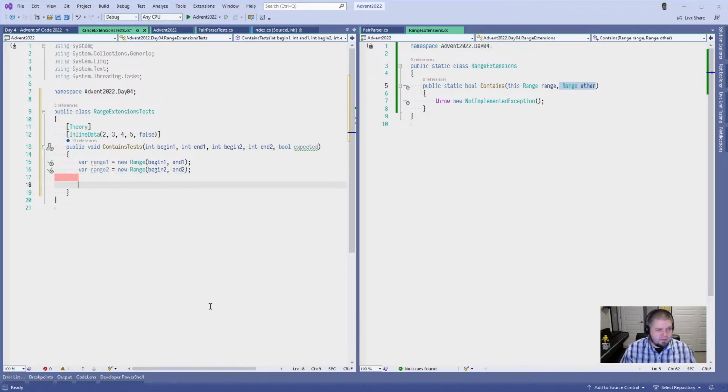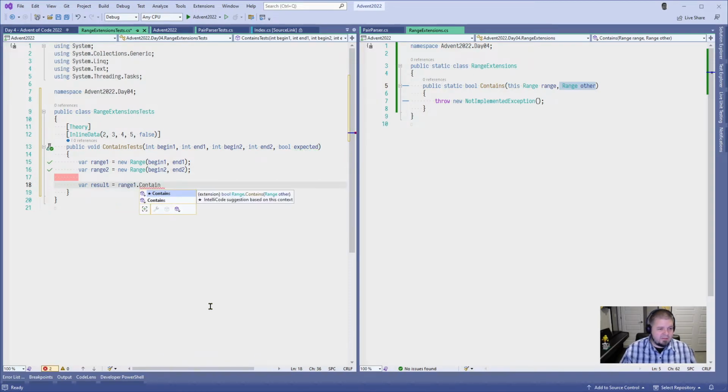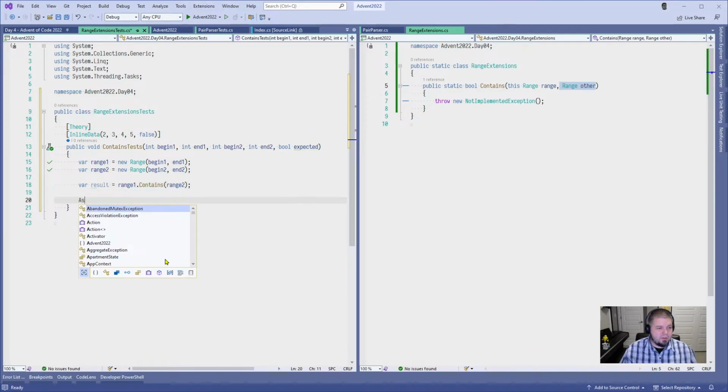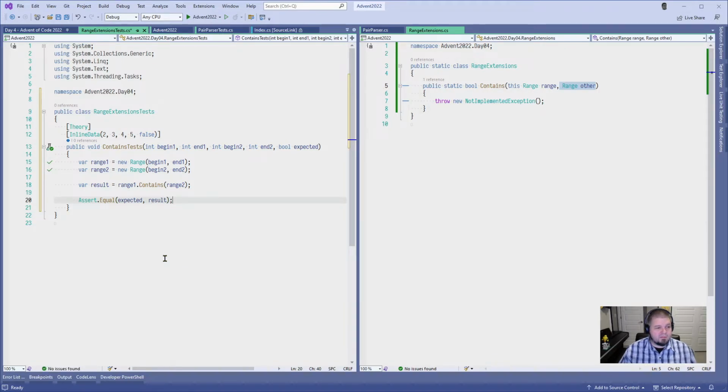All right, what we'll see here is the result is going to be range 1 dot contains. So you see now we have this as an extension method, and it's taking this one parameter of other, right? So does range 1 contain range 2, right? So all we want to do is, did we get the result that we expected?